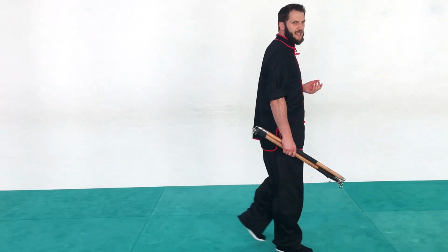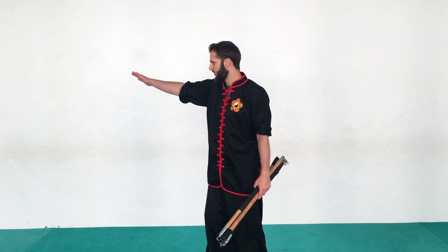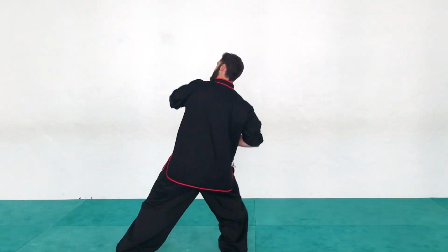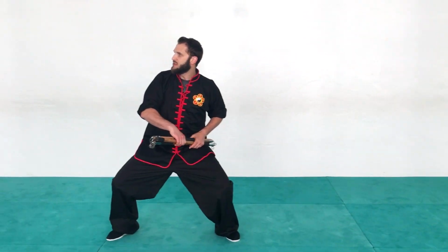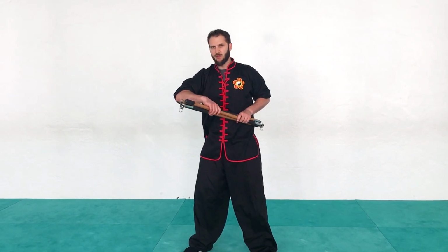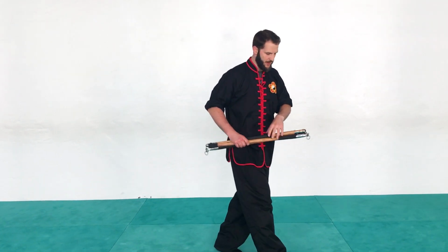One of the biggest mistakes that happens when people do this is because we're aiming more towards the head, and this will have a little bit of an arc to go up and down, people tend to tilt the body with it. They take lazy steps. So we have the upper body tilted back as we do this. You don't wanna do that. You wanna make sure that you get your reach correct. And so in reaching forward, you wanna tuck the ribs a little bit, so you get your shoulder and your hip forward at the same time, okay?